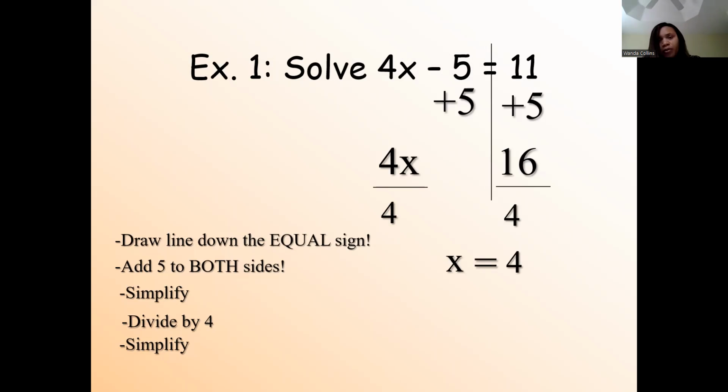Okay, now you can always check to see if your solution is correct by plugging it into the original equation. So if we were to replace x with 4, we'll have 4 times 4, 16, 16 minus 5 does equal 11. So we have found the correct solution to the equation.